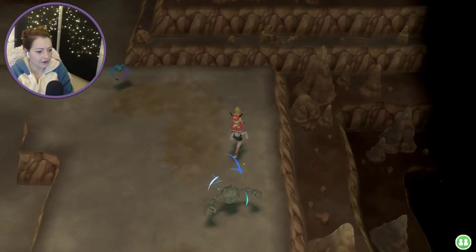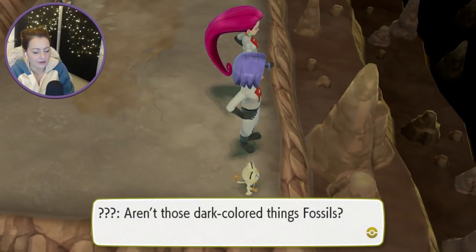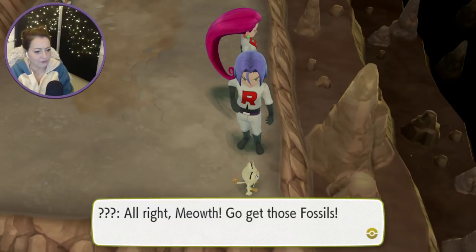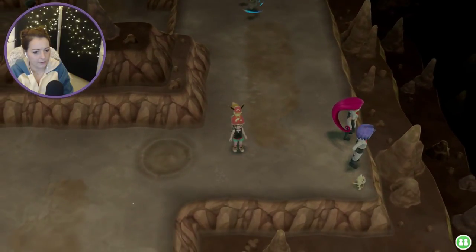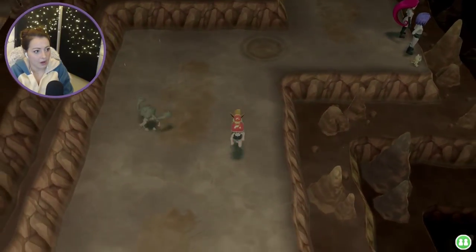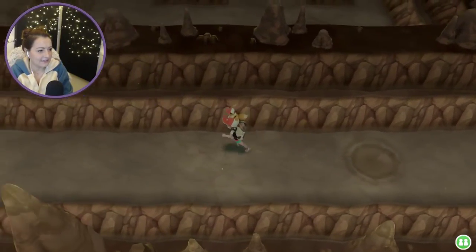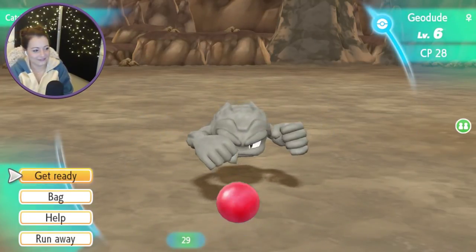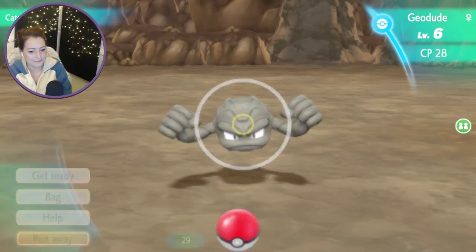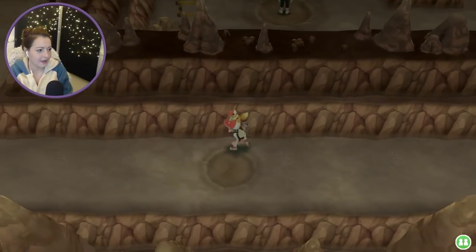What's that? Oh no, Geodude. Aren't those dark-colored things fossils? All right, Meowth, go get those fossils. I want to go get the fossils. Oh, that's making me jump. How can we go down to get them? They were looking in a direction we can't go. Oh, I didn't want to get that. Thank you. I love the Snorlax onesie as well. Bye. I don't want you. We got away safely. We're fine.